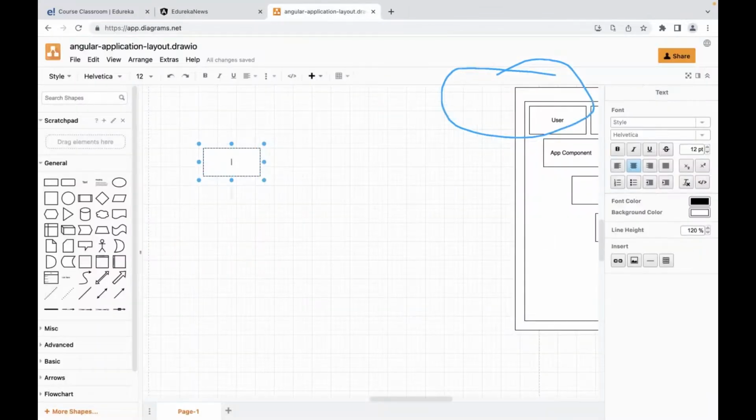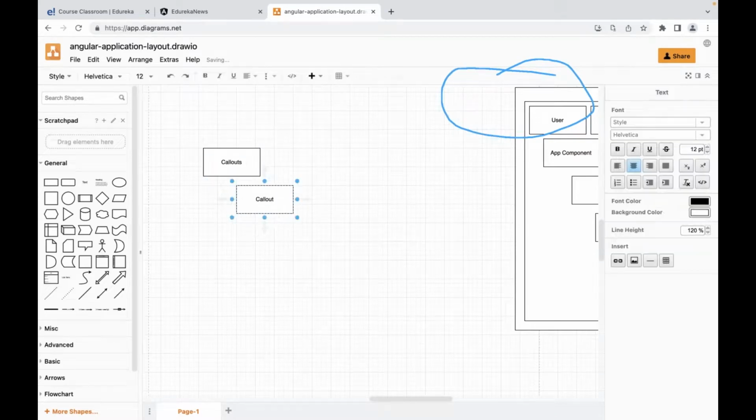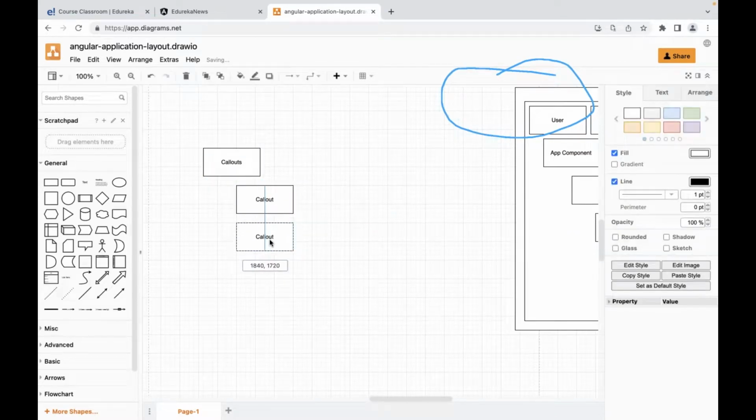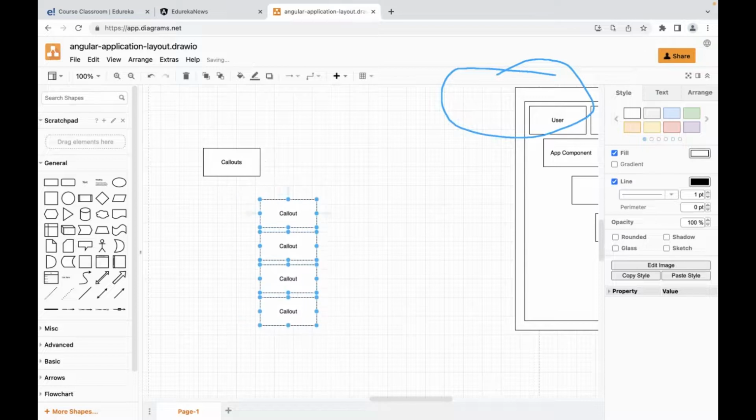So what we have is the callouts section, and the callout section has callout one, 2, 3, and 4. In this code, I am following a principle where we divide our code into smaller chunks. Instead of keeping one single component which has lots of things going on in it, we are splitting the code into smaller parts, so it's easier for us to manage and it's easier for us to test also.